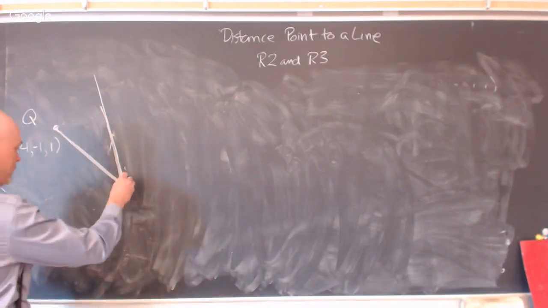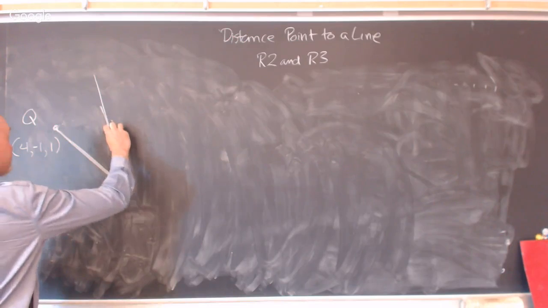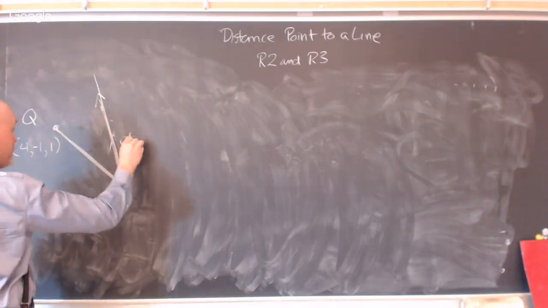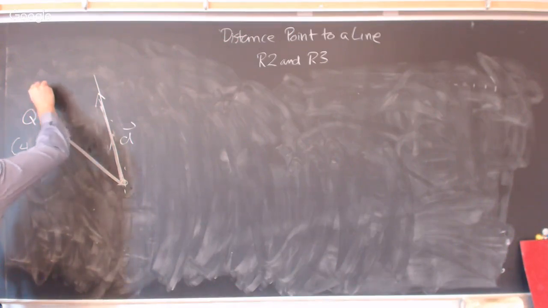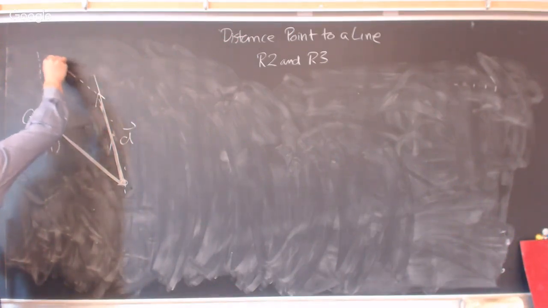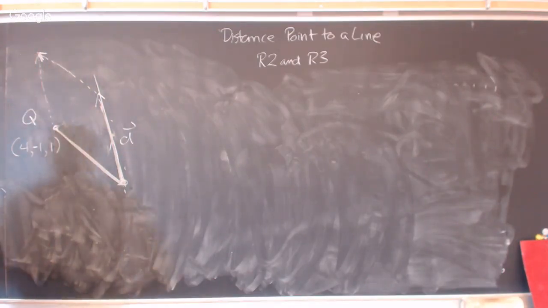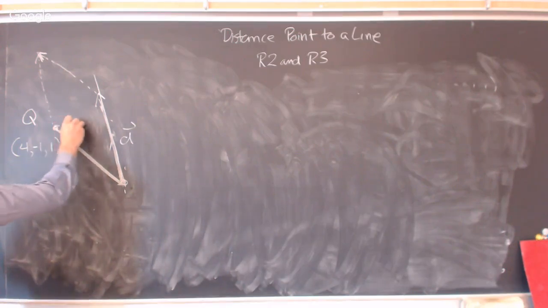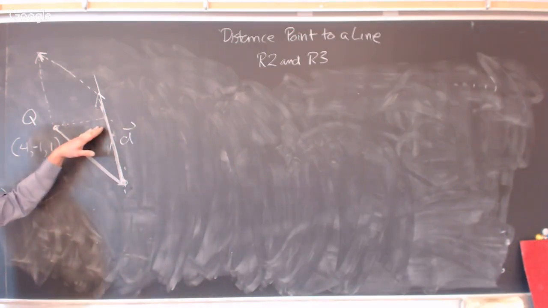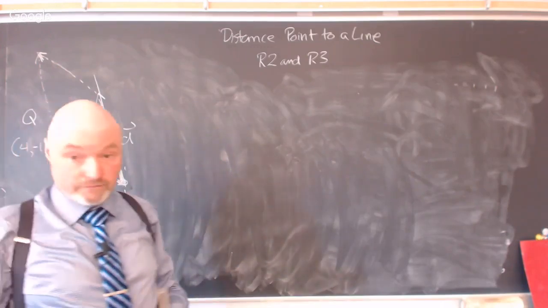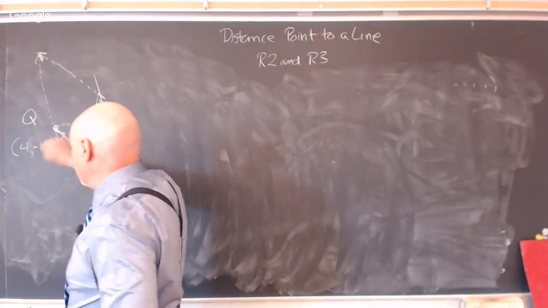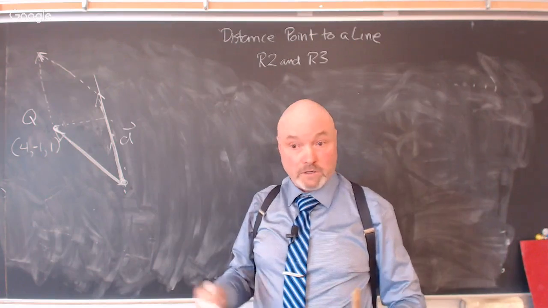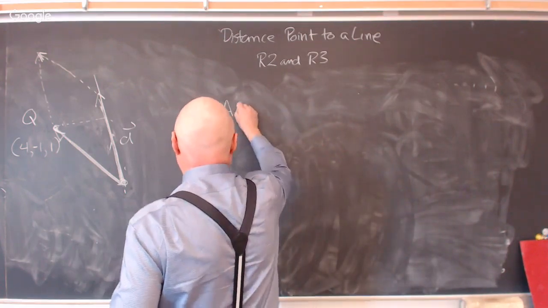Okay, so if I have a point here and I have my direction vector here, any old point will do, and we go out here to Q again. Remember, this forms the basis for a parallelogram. What's nice about a parallelogram is we use the height to figure out the area. What's also nice about these vectors in two space is that when we do the cross product, we get the area of the parallelogram.